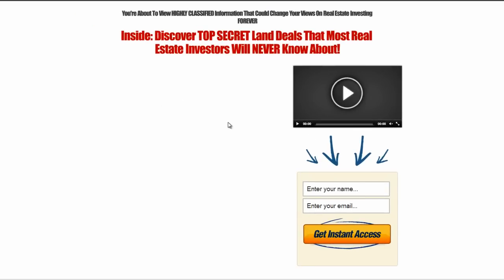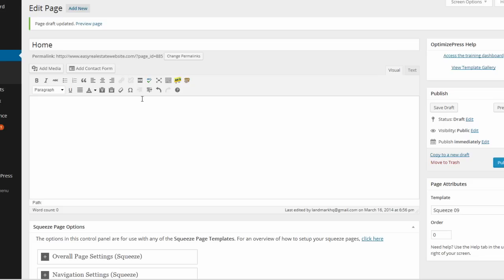And as you can see, this is all blank here. It's because we haven't really put anything in this box. If you wanted to, you could just start listing benefit 1, benefit 2. Basically the idea with a squeeze page and the way that you get people to sign up for your list is essentially you're giving them something of value, and that's why they're signing up, because they know that once they give you their email address, you're going to give them something in return, whether that be a free report, an ebook, a video, a gift or something like that.